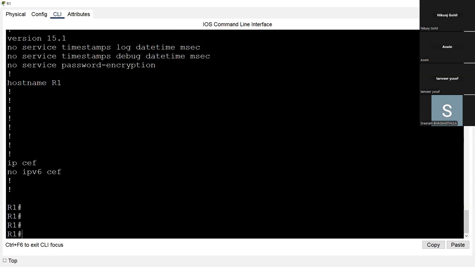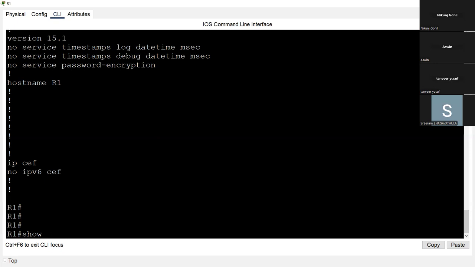Okay. If you do not want the long configuration, I will show you a small output. Just a second, guys. Okay.